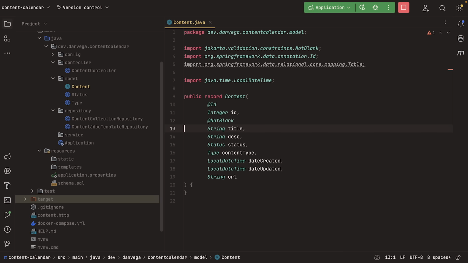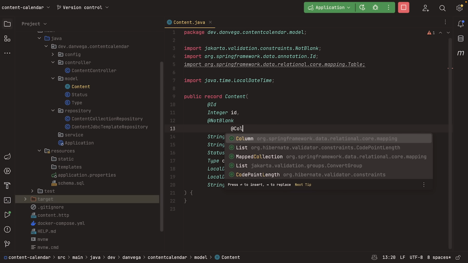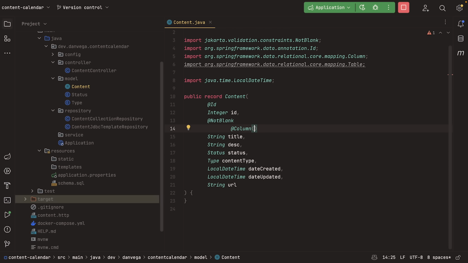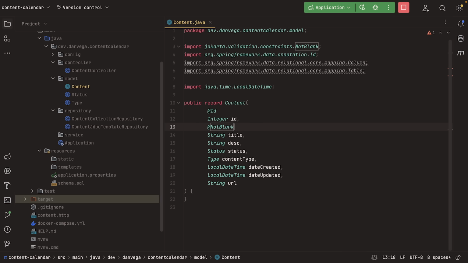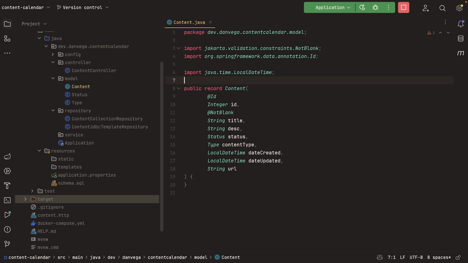You can also come in here and say this is a column, and inside of @Column, you could say that the particular column is called str_title. I don't know. Whatever you want to customize this column to be, right? So that is the @Column annotation. Those are really the only three I'm working with right now in this particular project.